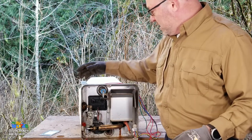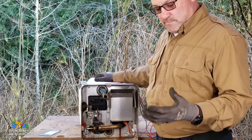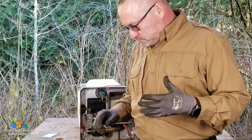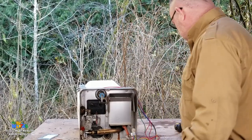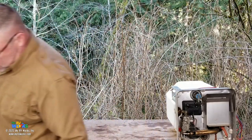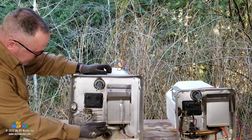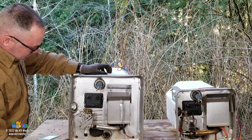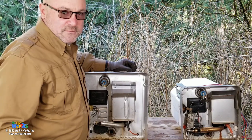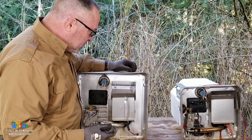With that, what we're going to do now is slice these open. Basically, I'm done talking about the different paths: water, DC, AC, and gas. At this point, I think we'll slice these open. To compare and contrast, let me put the 6 gallon over here. I'll throw the 12 gallon up. It's basically the same thing, just a bigger surface because it's a bigger tank. I think we'll cut them both open and you can see the differences between the two because they're both rusted. And I think what would be really exciting is to see where it rusted from.